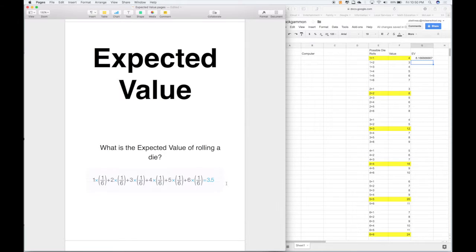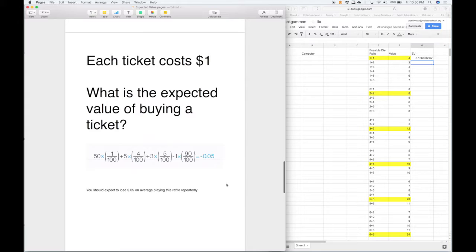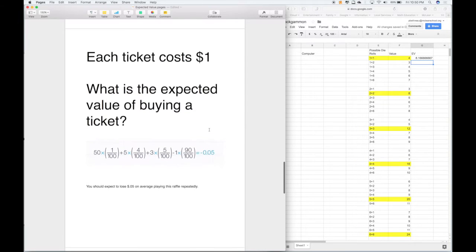A game based entirely on rolls of the dice should be fair. Now, this raffle that we talked about had an expected value of negative $0.05. You lose a nickel every time you play, if you play it over and over and over again. Again, that's not possible any one time you play the raffle, but play it enough, you should start finding yourself down an average of 5 pennies per time you play the raffle.